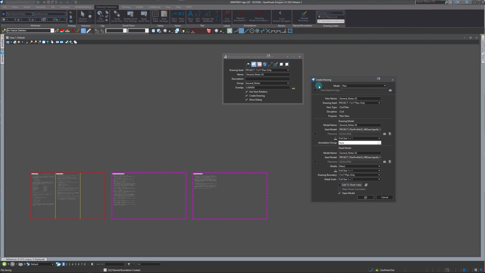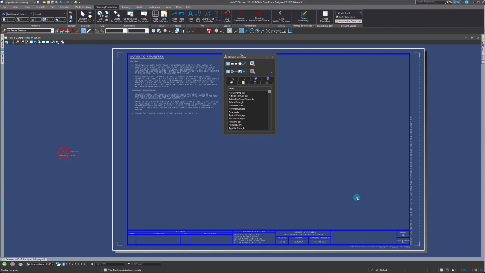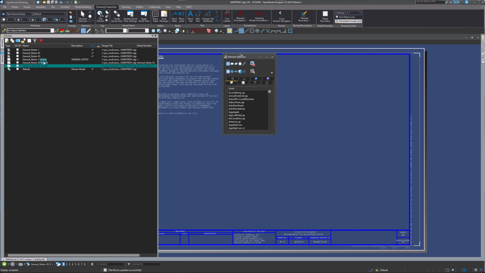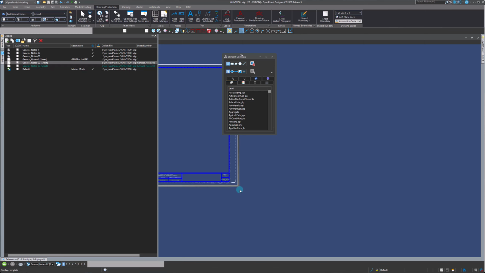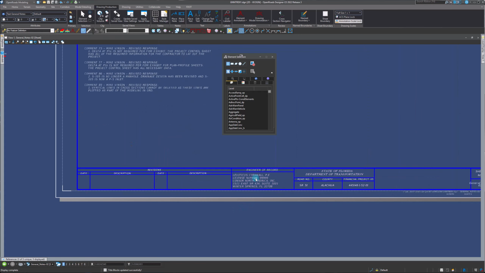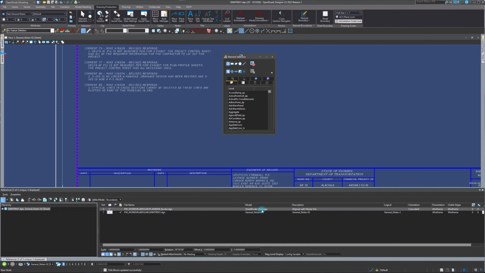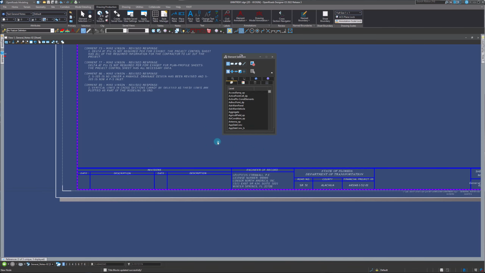So now that we have everything correct in here, it's good to get a quick review and make sure you got everything right, and then you can hit OK. So you can see it's created our sheets, and typically it'll drop you into the last sheet model that it creates. But we can see that we've got these other two sheet models here, and in the last video we changed our sheet seed to use the drainage EOR Leviticus Cornwall here, and that one came in just fine.